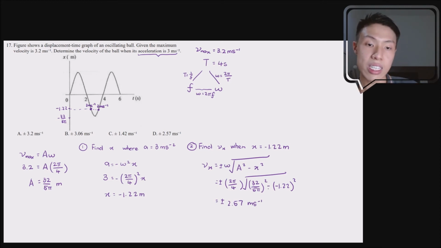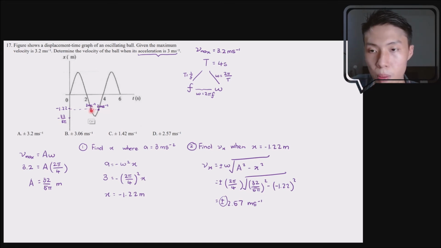This is the x component of velocity that you can obtain when x is equal to negative 1.22 meter. Why is there a plus minus here? If the ball is in this position, you know that this ball will continue to move downwards at a later time, in the negative direction. But if you look at the ball at this other position, at the next moment this ball will continue to move upwards. So the ball at x equal to negative 1.22 meter, at this moment, is traveling in the negative direction, so the velocity will be negative 2.57 meter per second. But for the ball at this position, also x equal to negative 1.22 meter, this ball is actually moving upwards with the same speed.